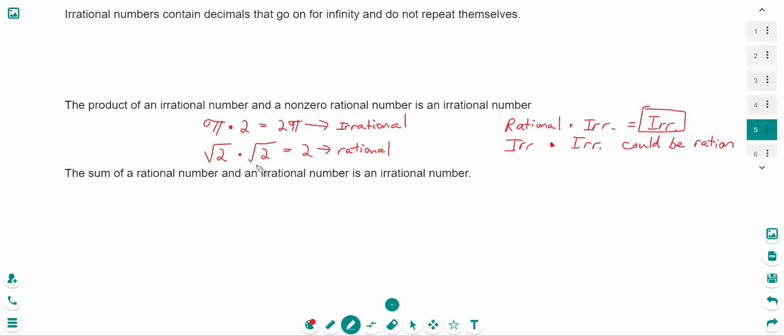So if you take an irrational number such as pi and you add 3 to it, well, the end result is also going to be irrational. So again, the irrational wins out when we have opposites. So if you have irrational times a rational or irrational plus a rational, you'll always end up with an irrational. Okay? So hopefully that's straight in your head. I don't know if they're actually going to quiz you on these two right here, but they are kind of interesting to know. Okay? Very good.